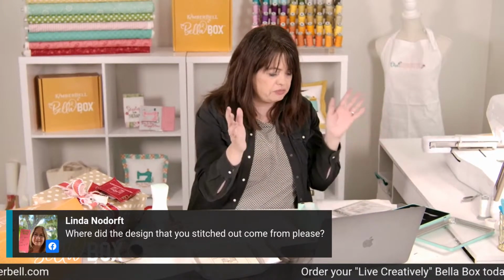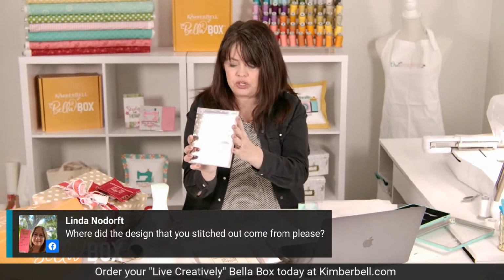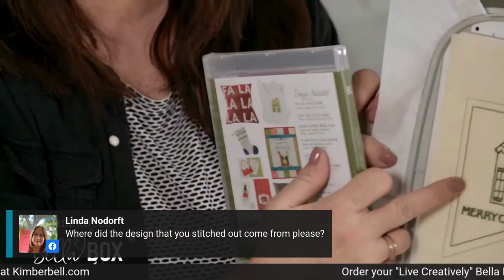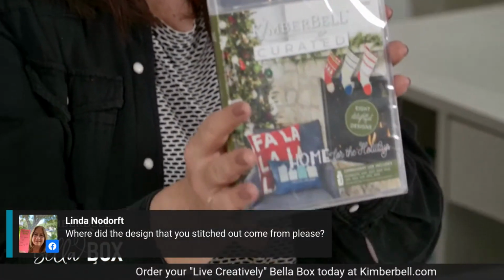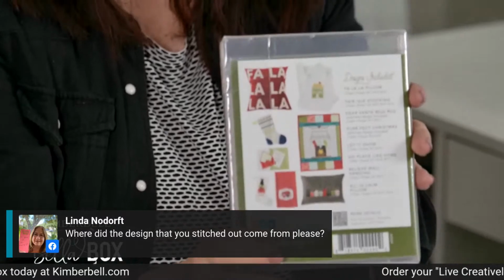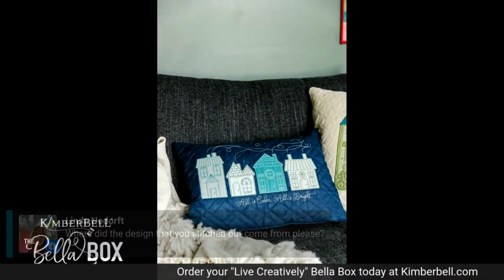So Linda asked, and Linda, you must have just joined us, but I don't mind showing you again because it's such an awesome USB. This is Kimberbell curated. She wondered where the design came from. It came from two different places. The design itself for the house, right there, comes from this USB. This is Kimberbell Curated, Home for the Holidays, and there's 8 different projects included in there. And the house itself came from the pillow design that you see in that image.